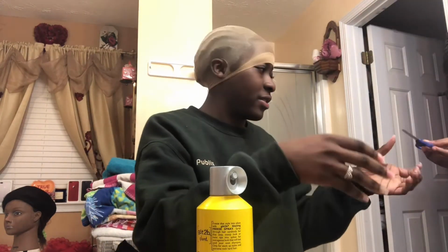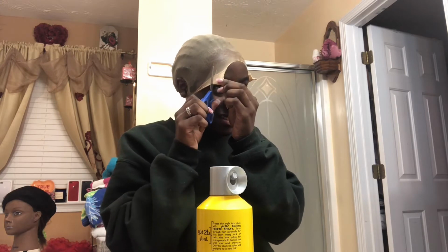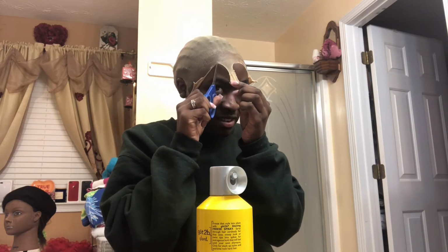I cut out my ear holes, but I did forget to spray. I think I did spray it, but I don't think they stayed down for that long. So if you are going to do this, make sure you either cut that little tab in front of your ear or make sure you spray it down really well, because I don't think I sprayed it down really well, so I ended up having to cut it off camera.